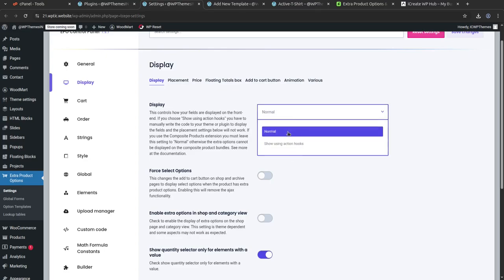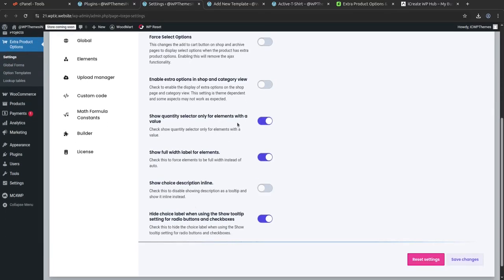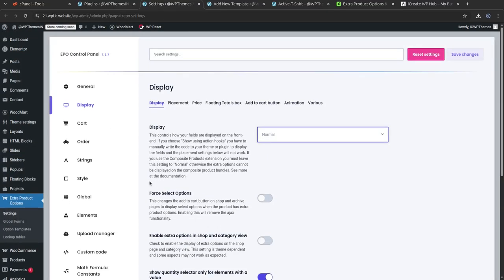There are normal options you can select, and you can choose the post select options, enable extra products in the shop and category view, show quantity selector only for elements with a value, and this is very logical again. Full width label for elements, show choice description inline, hide choice description when using the shop tooltip setting for radio buttons and checkboxes. Okay.